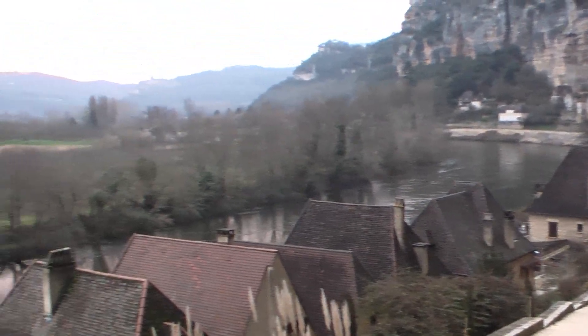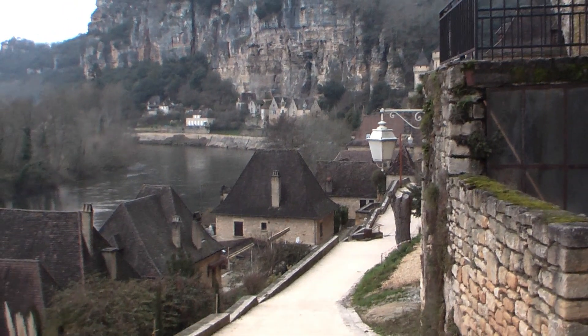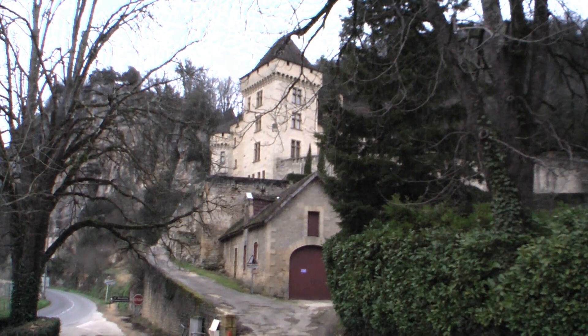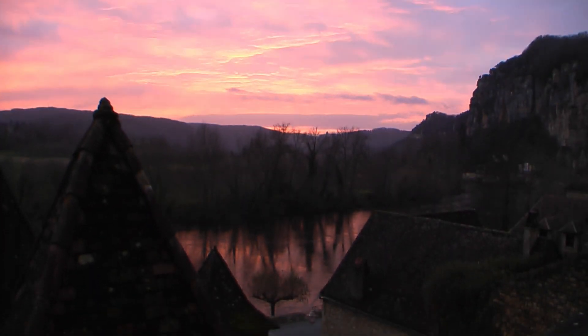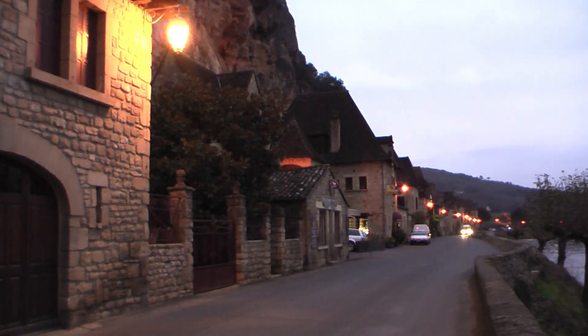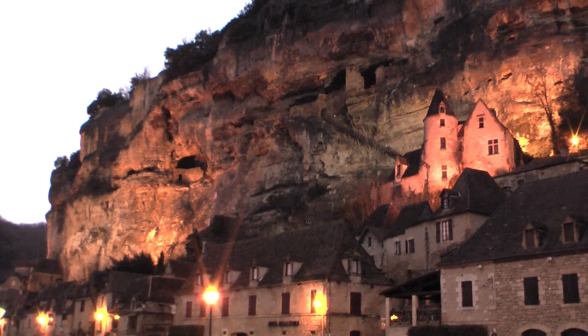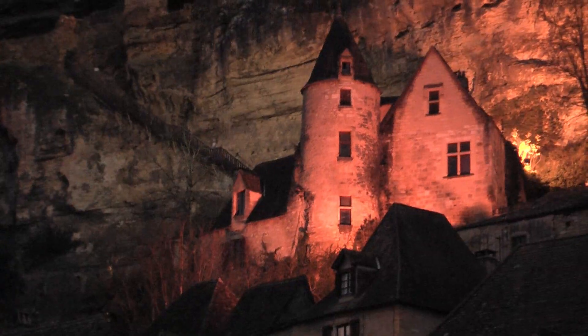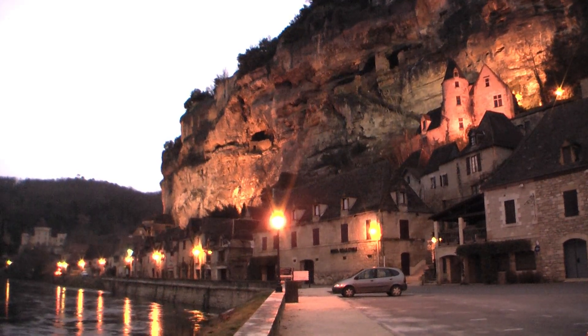While up at this lofty vantage point, we enjoyed the view looking out across the Dordogne Valley as the sun began to sink behind the hills. There is a 20th century neo-Gothic castle at one end of the village. Then we enjoyed the most spectacular sunset of our entire two-week visit in France. This was a great place to linger and enjoy the view, looking at these beautiful pink clouds reflected in the Dordogne River down below. The village itself took on another life with the twilight — this is the magical hour when you have that mix of twilight, sunset, street lights, and ambient lighting all coming together in a golden glow. Such a spectacular setting for such a light show — La Roque-Gajac.